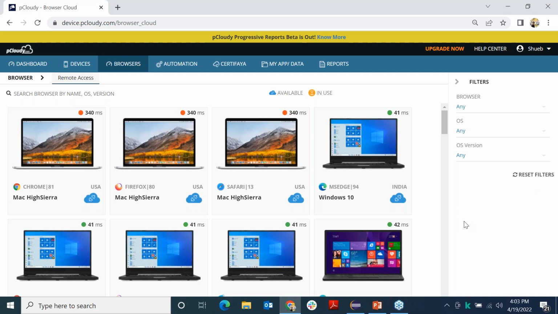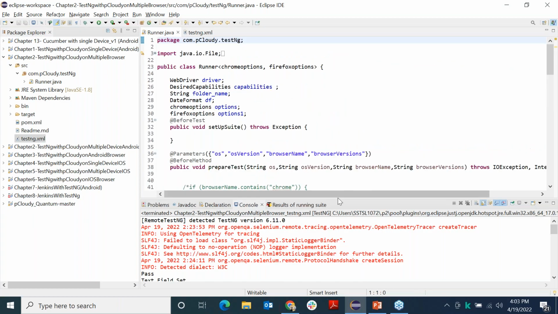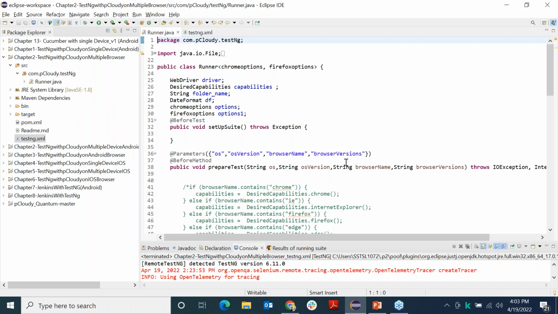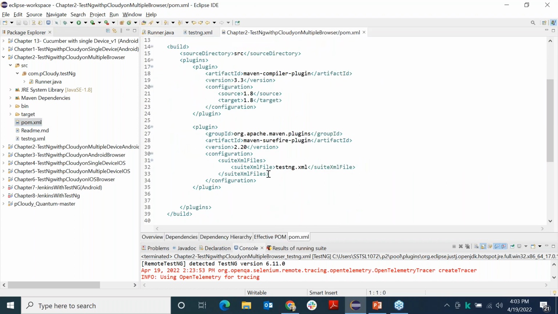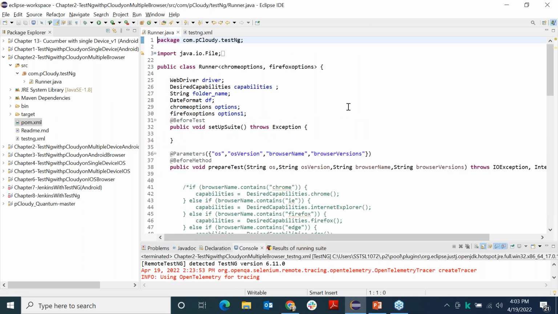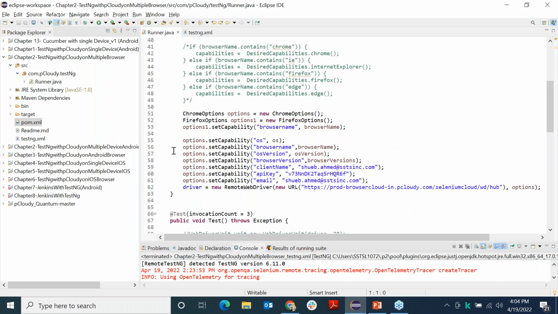Okay, thanks, Dinakar. So let's get into the Selenium part without much delay. I have a Selenium script created on my local machine, with Selenium 4 updated. If you can see my pom.xml, I have updated to Selenium 4. If you're still with the older versions, you can update your existing framework to the latest version. I have incorporated a few changes, like desired capabilities being deprecated in favor of options. So these are those options.